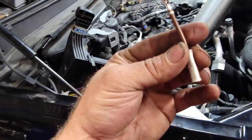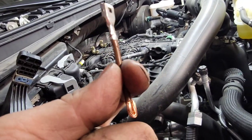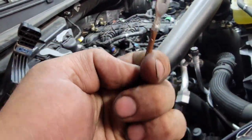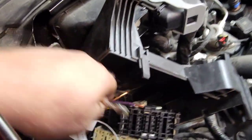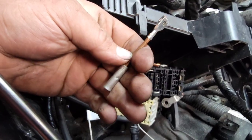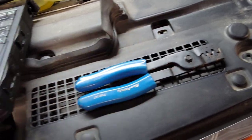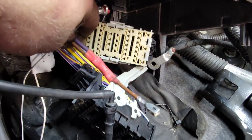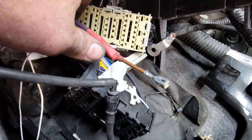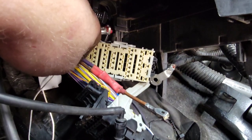They want you to get these big butt connectors — they've got teeth inside that grab the wire. They want you to fold the end of the brown wire over that goes to the factory harness. Now you're taking the purple and the brown — the rest of the brown that you cut — and putting them together in there and crimping them down with the heavier duty style crimpers. Then you're heat shrinking them together. Parts is still trying to get this recall together completely, so I don't know what size these connectors are yet.